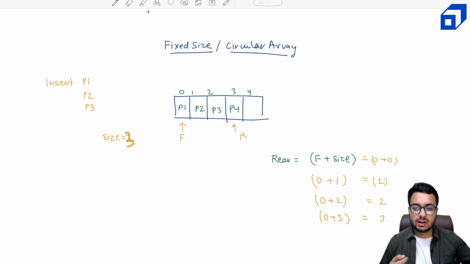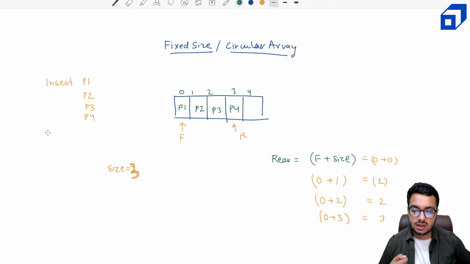Now suppose I've done a lot of insertions, I want to remove something, right? So I have inserted till person 4, and I want to see how my front is going to change, right? Now suppose I want to perform dequeue, right? So that means I got a query to remove the front element. The front element will get removed, right? Now how do I remove it? If I move this front one step forward, right, and I will have to reduce the size.